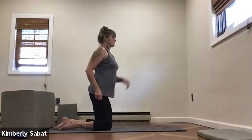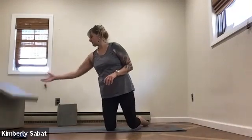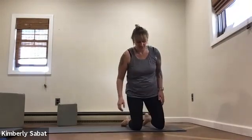Good. 1 minute's up. Next move is not easy. It's lateral bear crawl. I want you to think of it like a moving downward facing dog. In the Egoscue style bear crawl, we don't do it the same as you might normally see. I do keep my knees bent really deeply so that I can force my weight to come onto my hips rather than my hands. And that's a tough thing to do, to be honest.